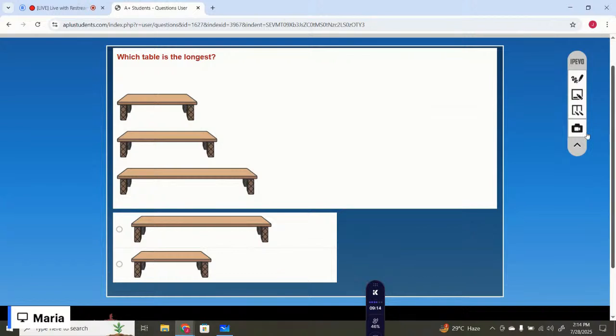So just look at the options, right? The first one is the longest one. So option number one is the correct option.